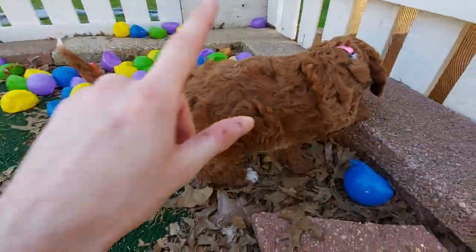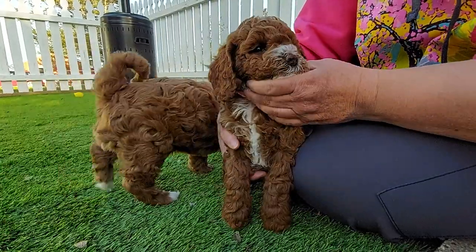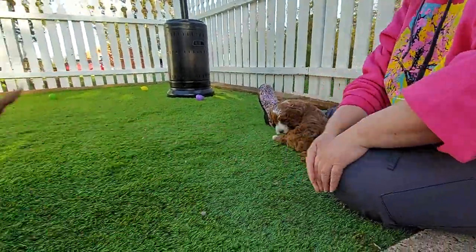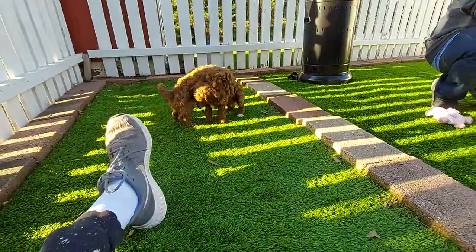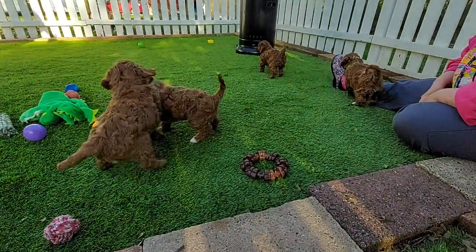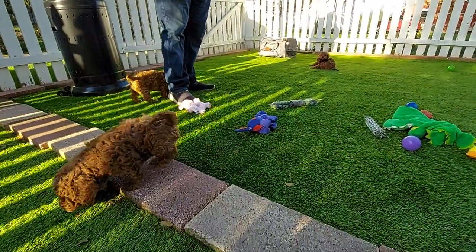And then we've got pink band girl, our only girl in the litter. She's got white on her back toes, a little on top of her head, a little bit around her nose and chin down to her chest, and on her neck. She's chewy! And I do think she's going to have the black nose with the darker colored eyes. But she is playful — one last game of chase. That's red band and pink. Green band is so patient, watching everything. Thank you, movie stars. And this is the Hannah Barbera litter — three boys, one girl. Thank you puppies!